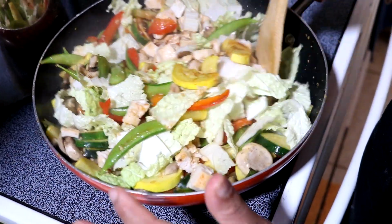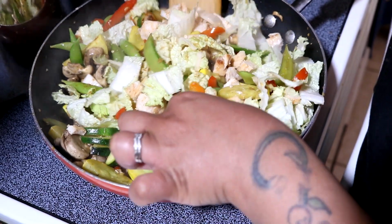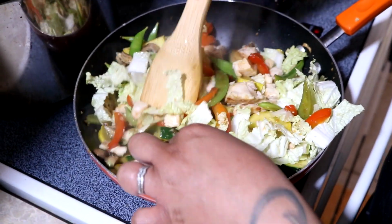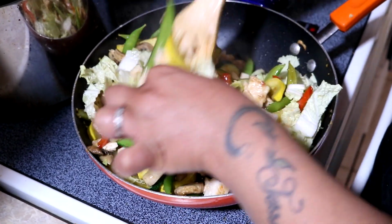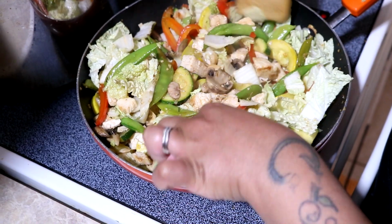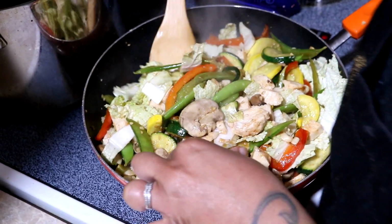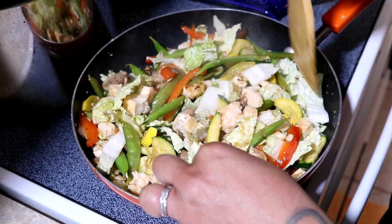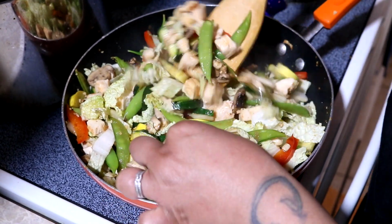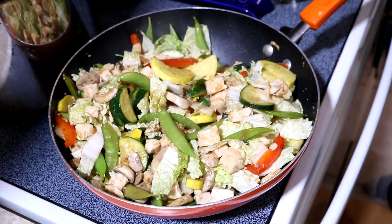So you don't even have to keep your stove on. The heat from the actual food is going to cook it. The chicken is practically done. The rest of the heat is going to cook that the rest of the way because you don't want that to be dry. So go ahead and put a lid on that and allow it to steam and do what it do. And go over to your other skillet and get your foundation together, which again will be your bean sprout. So we're going to put a lid on that, like I said.